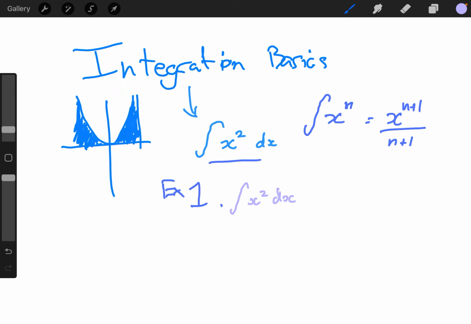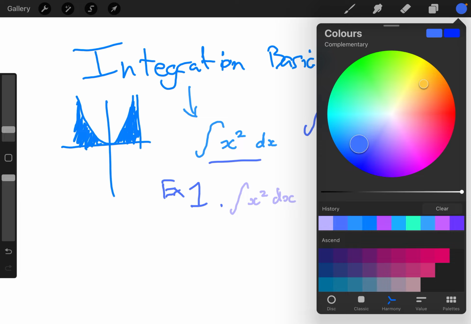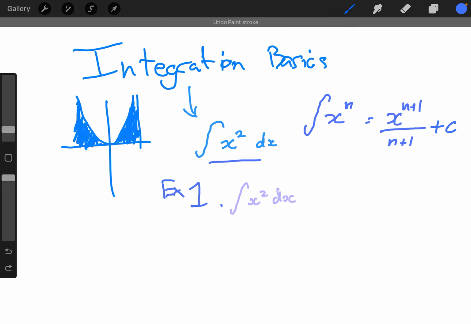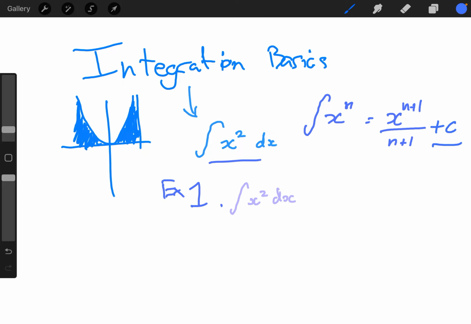So we want to get the integral. So this is the integral. Yes, and I forgot, by the way, it's plus c, plus a constant at the end. Just remember to add the plus c. You don't have to substitute any number, just plus c at the end whenever you write the integral, alright? So let's do this one.